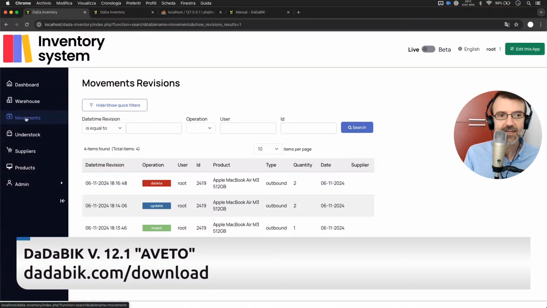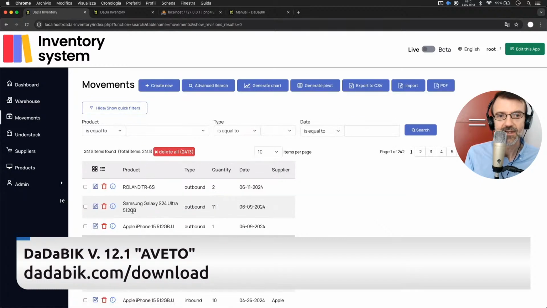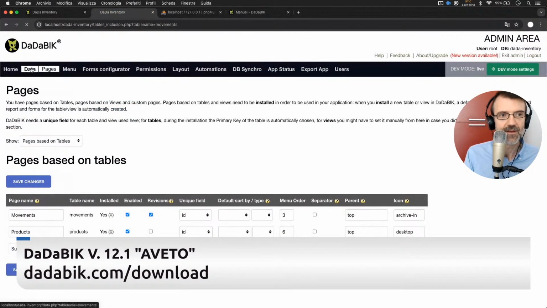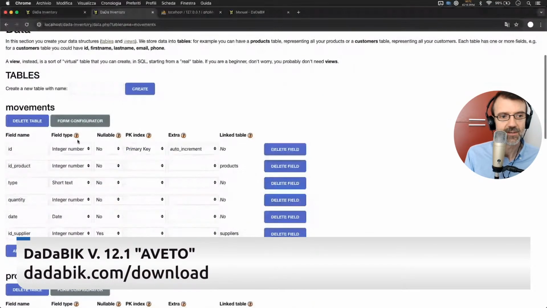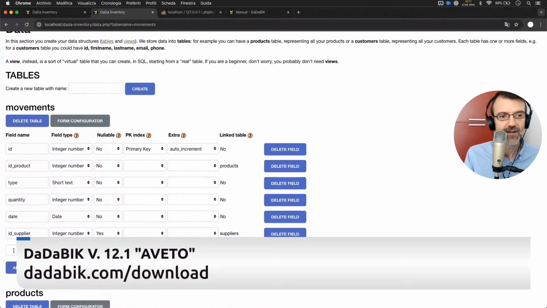Let's say that, for example, we realize that for the movements table, we need an additional field. Let's call it test, just to show you what I mean. So here, add field, let's call it test, integer number, and nullable yes, let's say. Okay, and save.